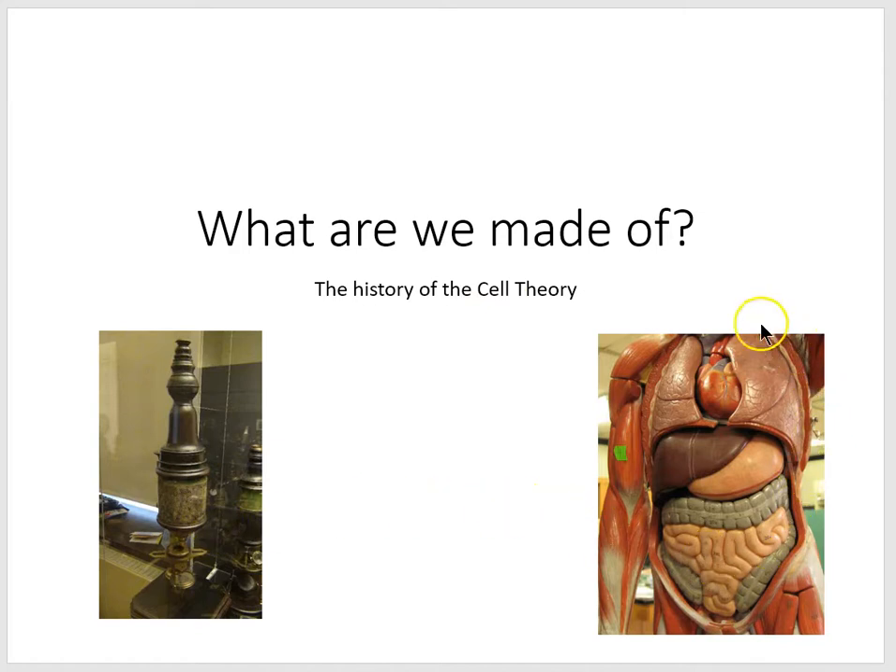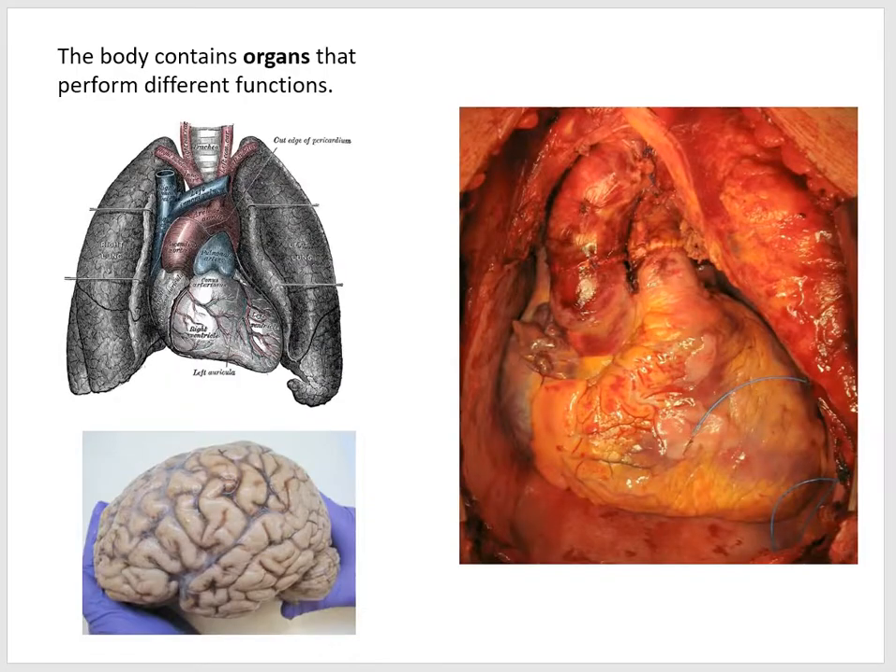For thousands of years, we understood the human body to be composed of organs, but there was considerable confusion in history as to what these organs did. Today, of course, we understand the heart is a pump — that's a metaphor. The heart is pumping blood around our body. The lungs are doing gas exchange, absorbing oxygen and releasing carbon dioxide waste. The brain is processing information, and the little electrically excitable cellular units we call neurons are processing information. Sometimes they're growing stronger synapses and making memories, and sometimes we can reactivate those neurons and retrieve a memory, and our brains are making decisions.